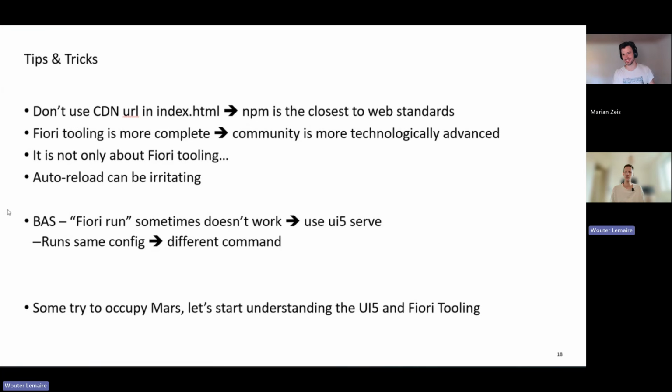Any tips or tricks from your side? Just try some things out. Go to the repo, see what is actually there, what you can do. There are so many hidden gems there that you can use as an extension. So just explore and see what is actually possible with your tooling and with the UI5 CLI and all the open source extensions the community developed there. So it's really powerful.